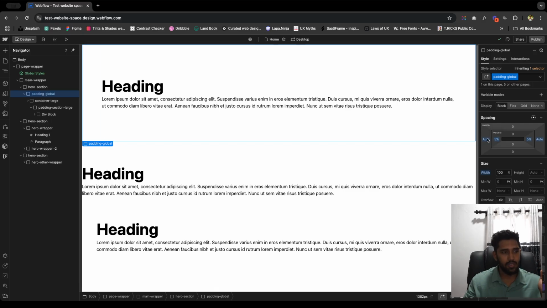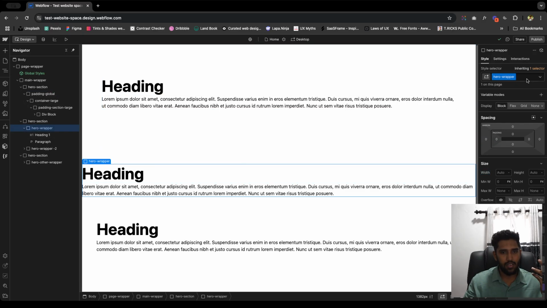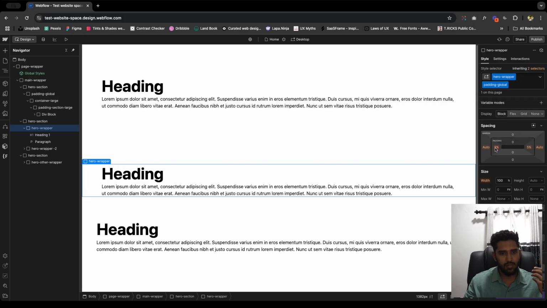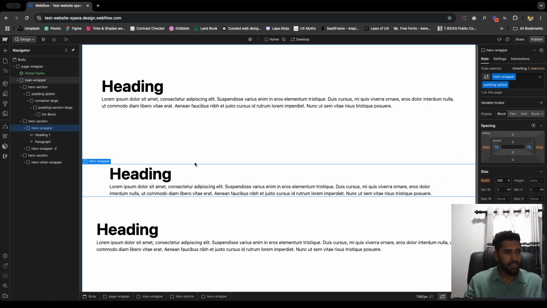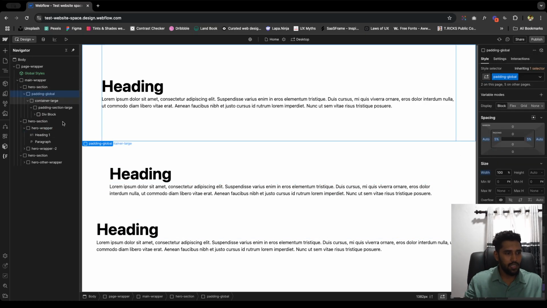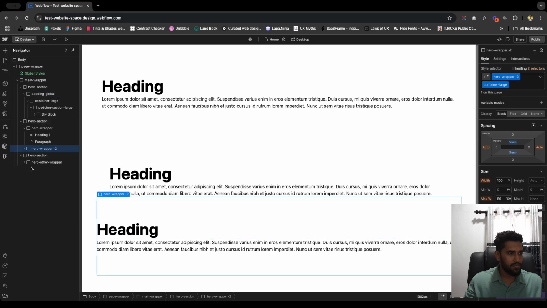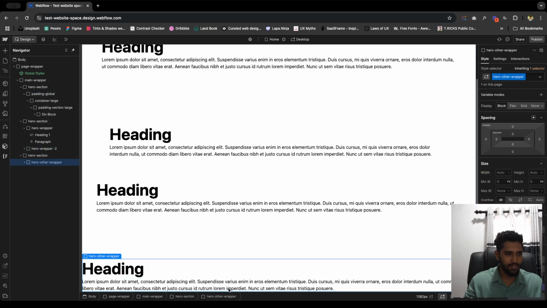That's not possible. So in those cases, you can add padding global and say a certain section has 7%. So you can add that, and it's not going to change the padding value over here or over here. Here, sorry, over here, right?